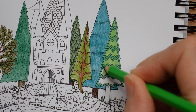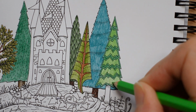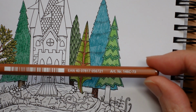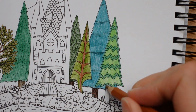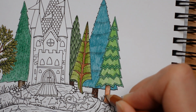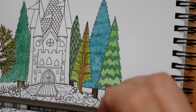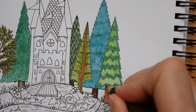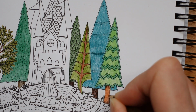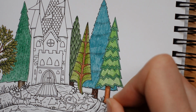And I'm thinking about that tree trunk colour to do it. I'm wondering whether to be daring and go for one of the redder browns. I think I might. What's this one? Number 73 is our burnt sienna. I'm going to use that, but I will use the darker brown as well. So I've used that to start with, and then I'm going to use the Van Dyke brown just to add a little bit of shadow here. I know I'm not doing a lot of fussy shadowing, but it's drawn in, and a little bit on each edge sort of shapes our tree trunk.